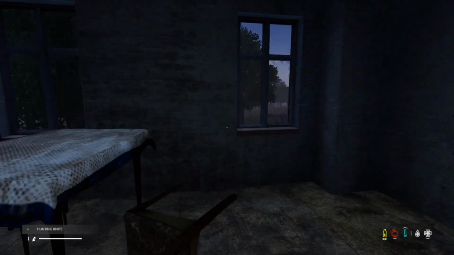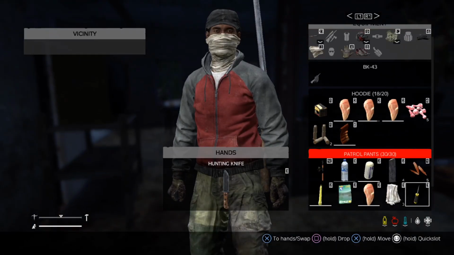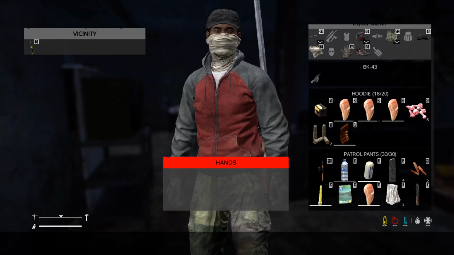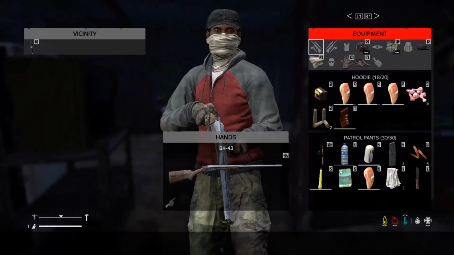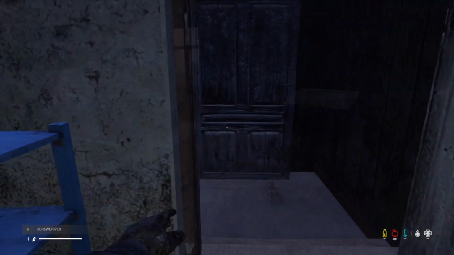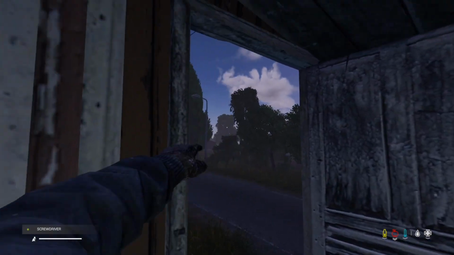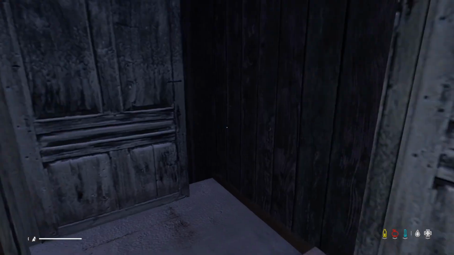Alright, my first firearm, BK-43, double barrel shotgun. No shells for it. I also picked up a screwdriver. You can use a screwdriver as an edged weapon. I do believe you can clean animals, scrape bark, and kill infected. And as anything, great to distract the infected. We'll just toss that across the road so we can get out of here.